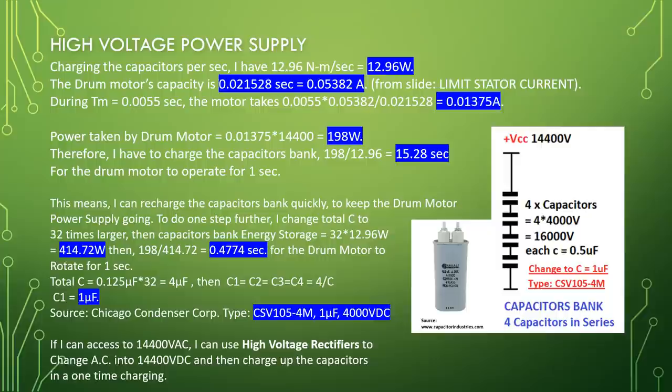This means I can recharge the capacitor banks quickly to keep the drum motor power supply going. To go one step further, I change total C to 32 times larger, so the capacitor bank energy storage equals 32 times 12.96 watt equals 414.72 watt. Then 198 divided by 414.72 equals 0.4774 seconds for the drum motor to rotate for 1 second.